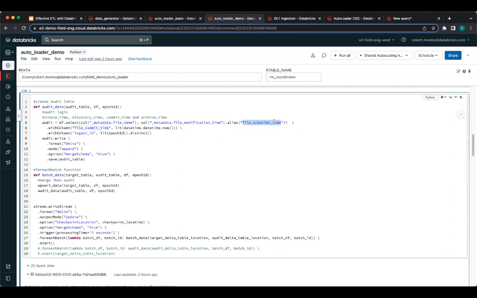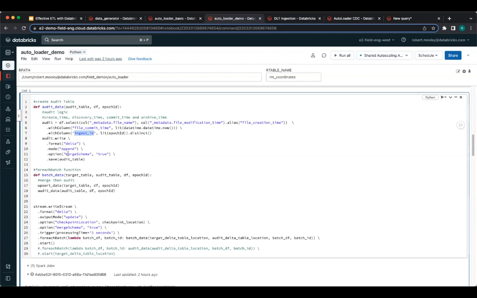So I'm creating a creation time off of the file metadata, and I'm creating a commit time, which is just the date time now. I'm basically saying, hey, at this point, it's committed, and I'm capturing that. And then I'm bringing in that epoch ID as my ingest ID. So that's my batch ID, so to speak, for that batch and that ingestion.